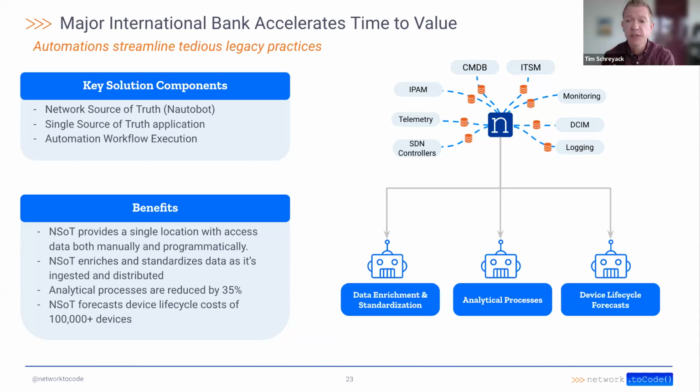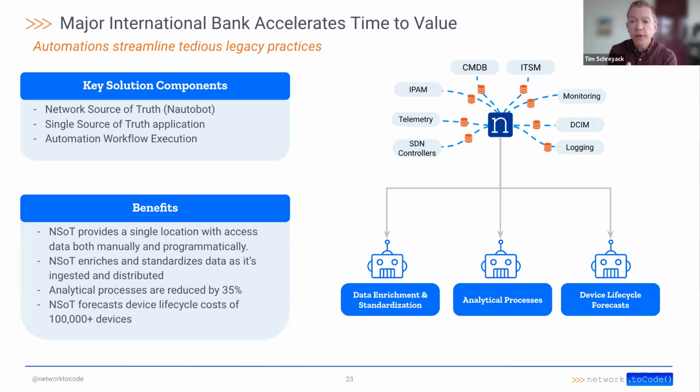What are the benefits we see from this, right? Now we have one place we can go to find information, no matter who the team is. Individuals no longer have to log into multiple systems to discover the information they need in order to get their task or their job done. And automations are the same, right? Automations only have a single API to go request information from. So now the complexity of developing internal applications is drastically simplified.